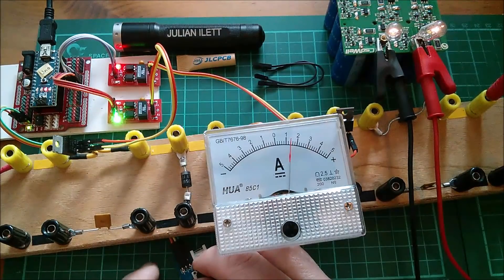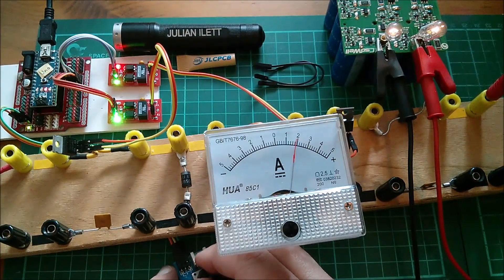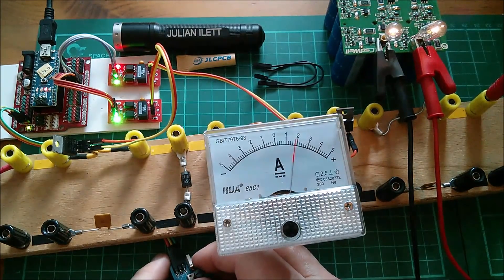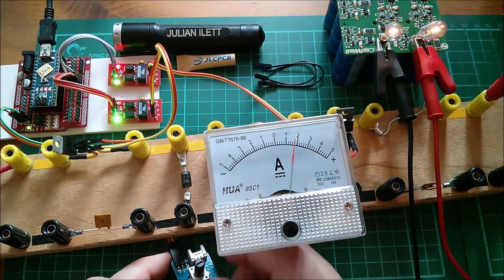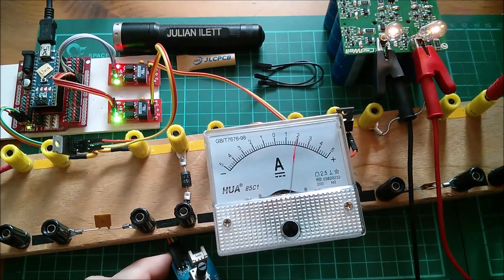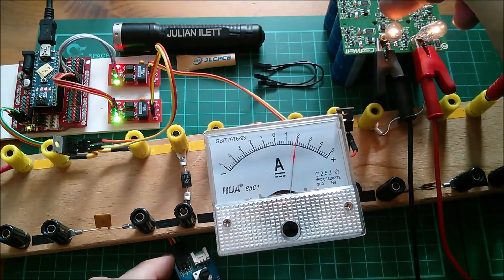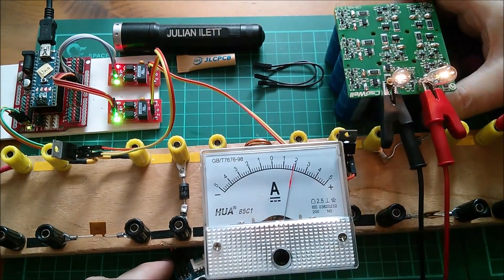Those lamps are dim but they're in series so that's 24 volts. As I start to drive the second module I can drive the current up to two amps again. Keep pushing that up to a nice good current - of course it will fall away. It's much finer control here because I'm only using a third of the pot range for the boost phase, but those lamps are getting bright. Now checking the MOSFETs - oh that one's warm, just warm, that's nice. What about this one? Oh that's exceedingly hot. I wonder why that one gets so hot - is it the back EMF from the inductor? I did buy some little TO220 sized heatsinks so I must find those.